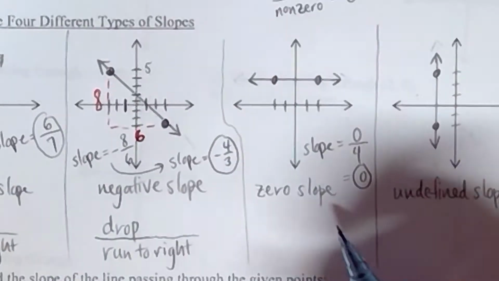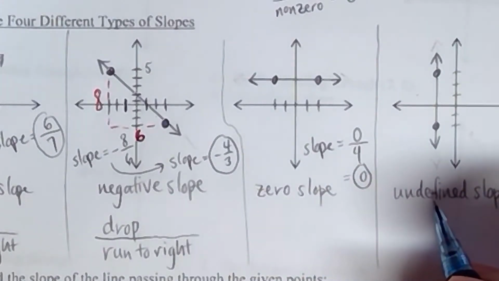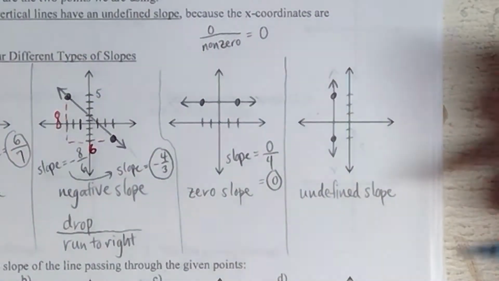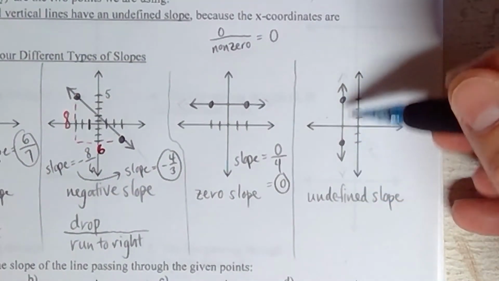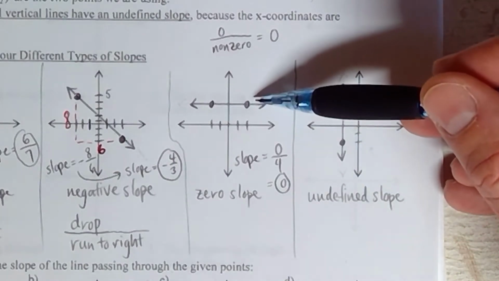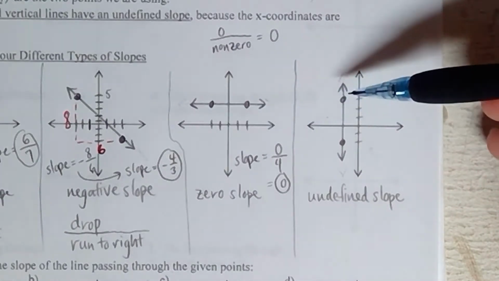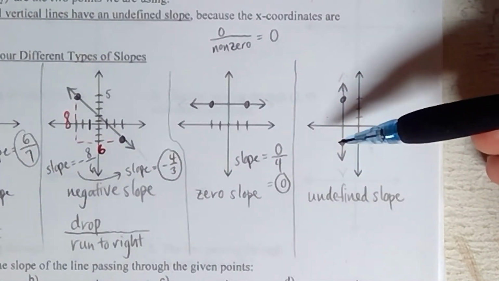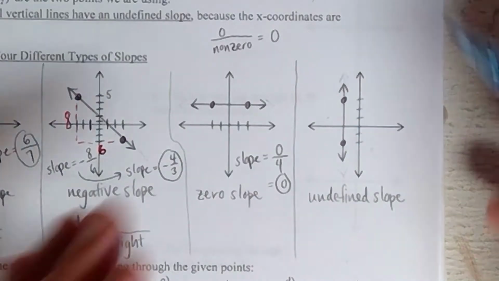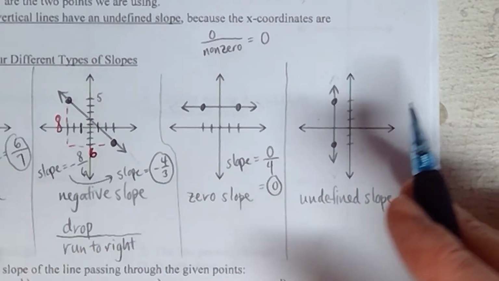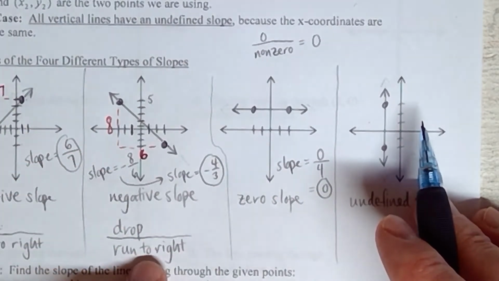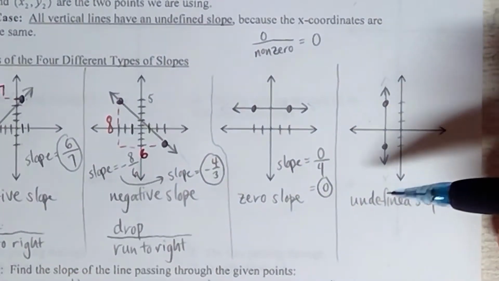And so that's different than this, though, and I'll show you why in just a moment. In fact, I'll do it right now. You can see that with a vertical line, instead of not having any rising or dropping like the horizontal line, this actually doesn't have any running. In other words, it doesn't move to the right at all. When something goes straight up and down, it doesn't move to the right at all, does it? All the other lines we looked at moved to the right, which is why we got this denominator here, running to the right. This doesn't move to the right at all.